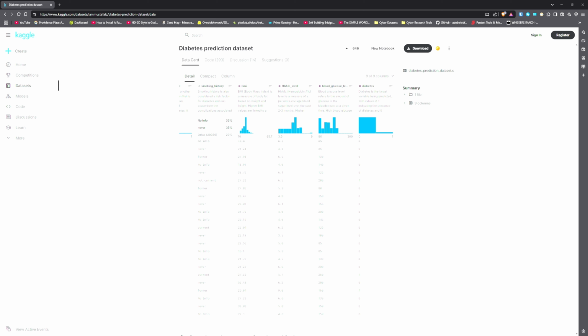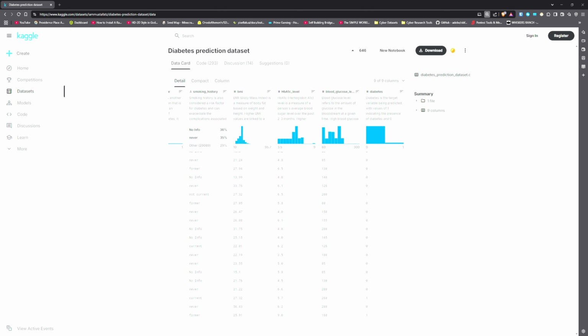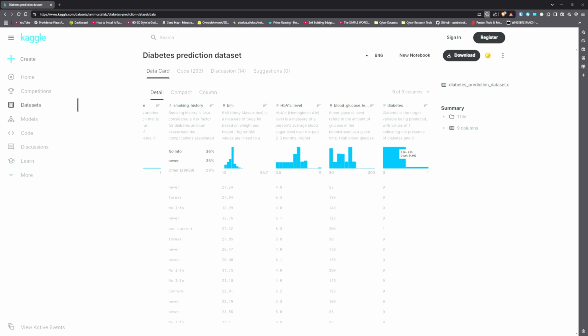So it might be kind of hard to see here, but basically we have the diabetes column, which is our values here, and we have a very, very high amount of people without diabetes, and then we have a small amount with diabetes, but that's 8,500, so that's still a good sample.